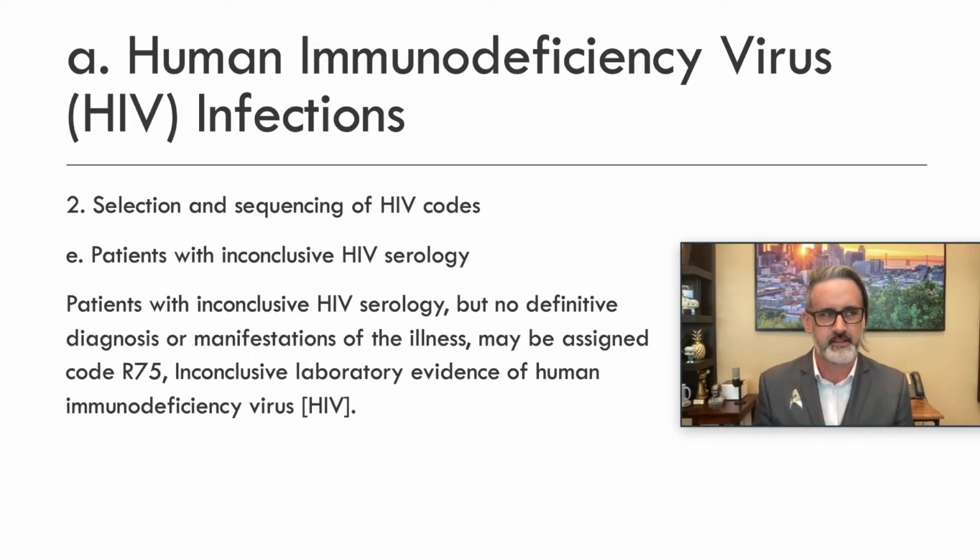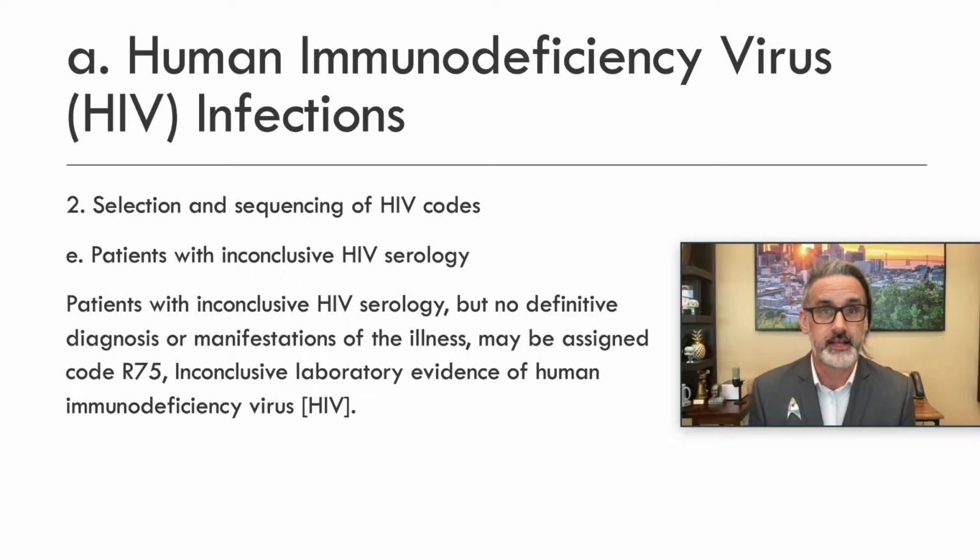So translation, actually HIV virus, that's not right. HIV, because the V in HIV is virus. So inconclusive laboratory evidence of HIV. There we go. So what this means is that if a patient has tested for HIV and the results are inconclusive, unable to determine, non-determinable, something like that, then instead of diagnosing the patient as being positive when it could be negative or vice versa, the coders will select the R75 code, showing that it's inconclusive. That way, for example, today we're not coding it HIV positive to find out maybe next week when they come back to get retested, it may be negative.